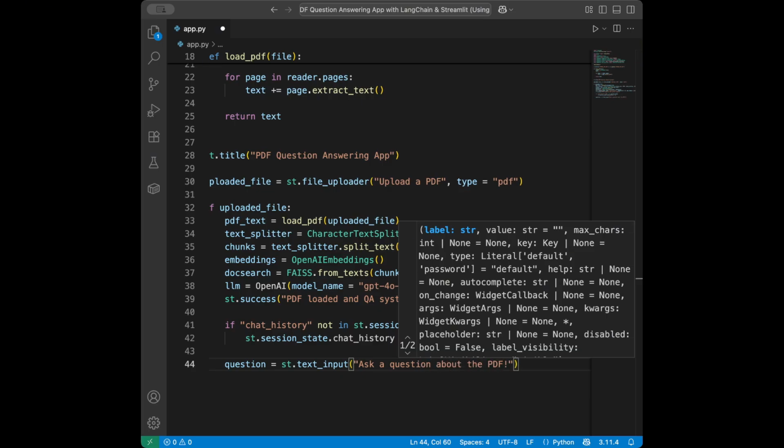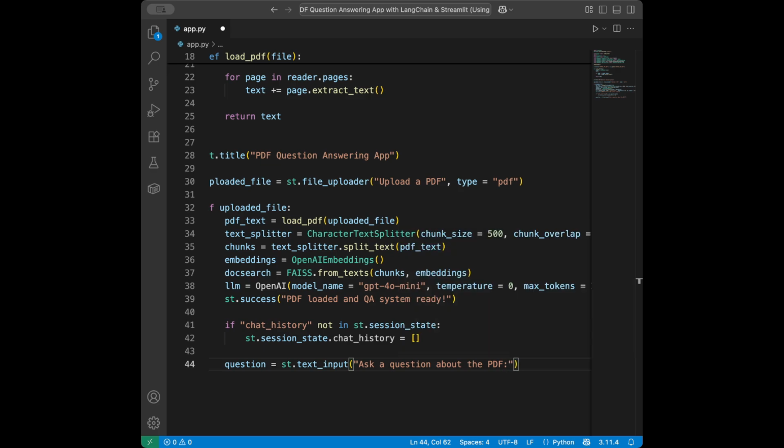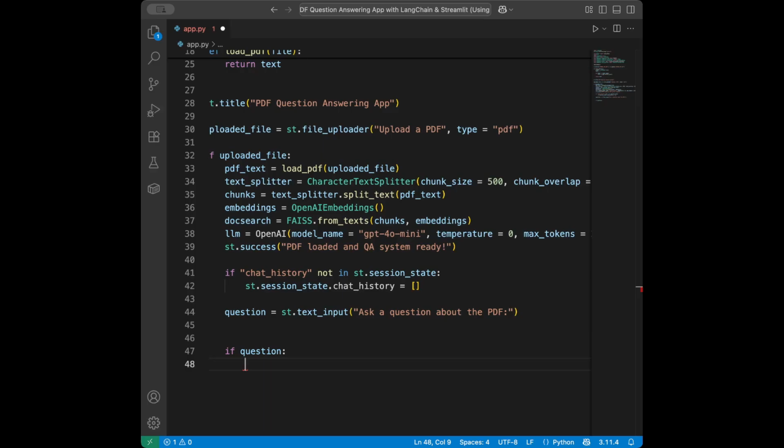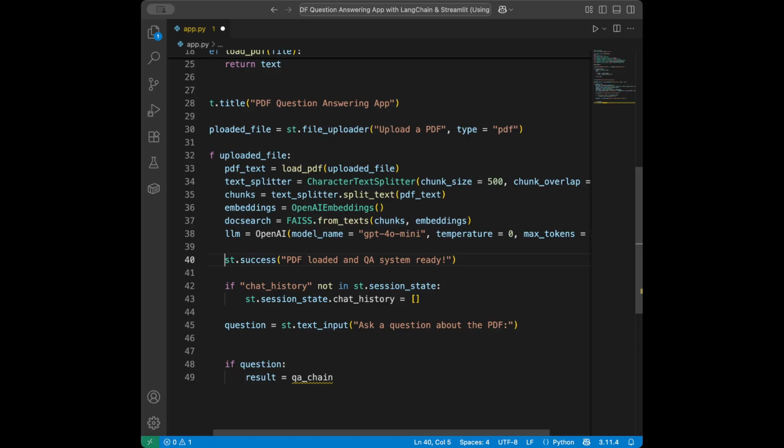And next up we are going to say if question is asked, we will say result QA chain. And after that, actually let's firstly define the chain we have in here, QA chain.